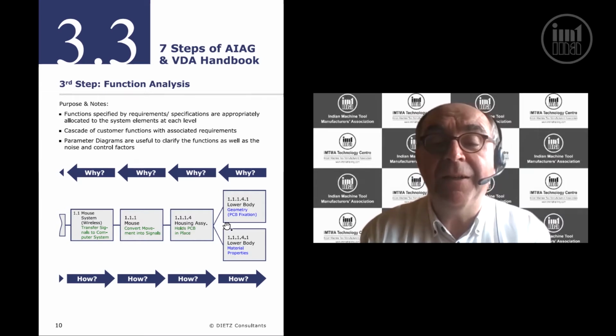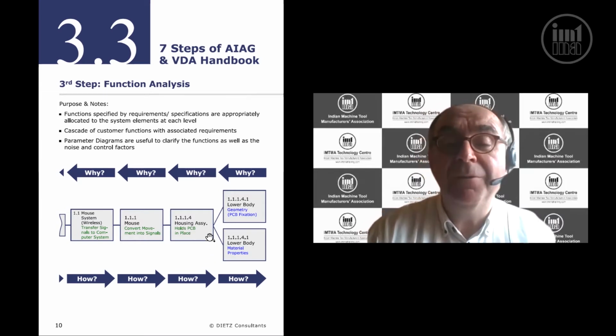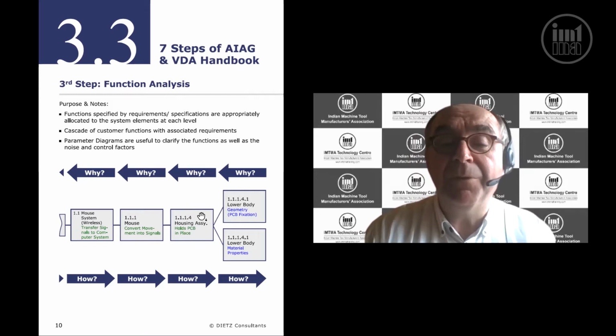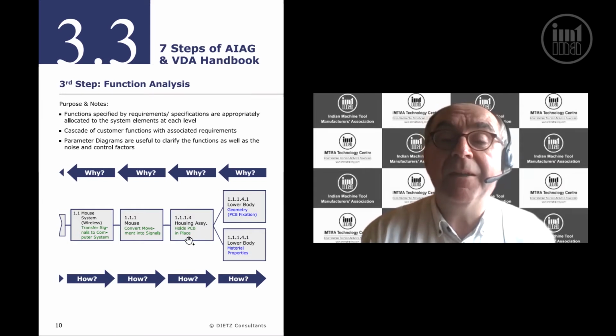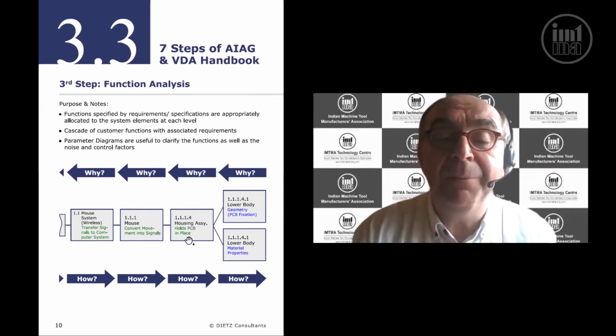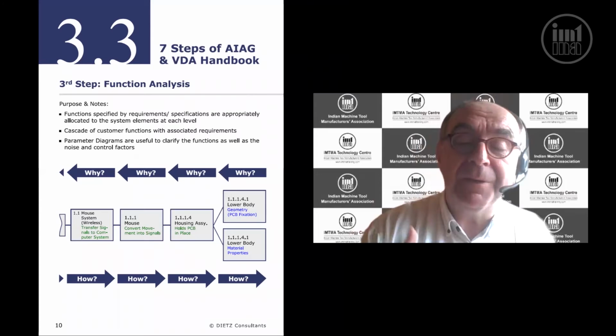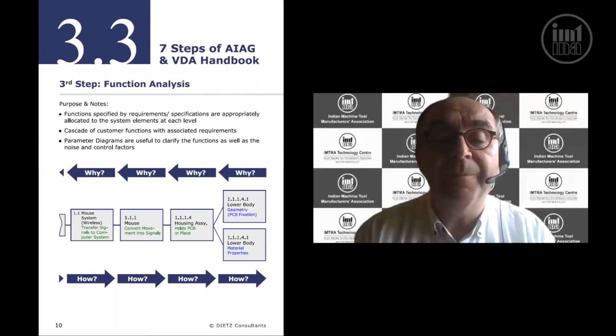And at the very last level, also how, we have to understand which product characteristics of the lower body are needed, specified in the right way, to hold the PCB in place. These are the geometry of the lower body and the material properties. So we get a lot of functional webs to create a deep understanding of the system.